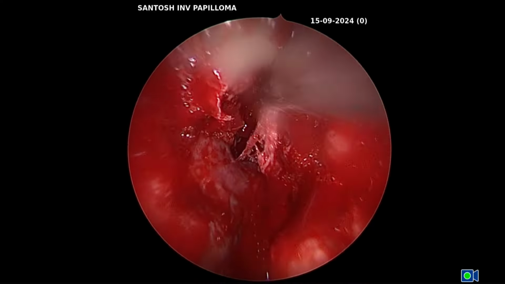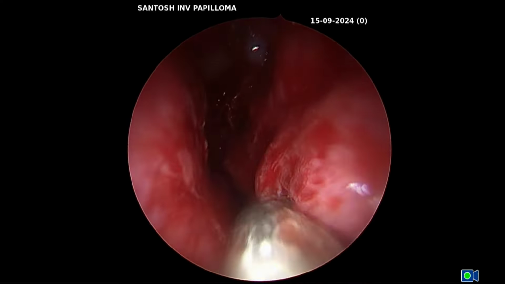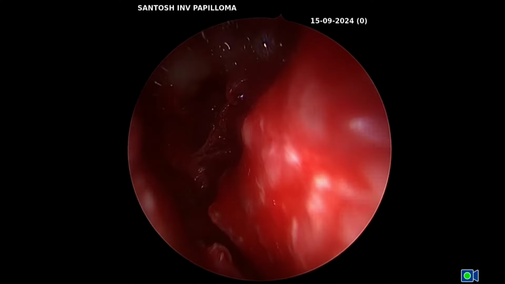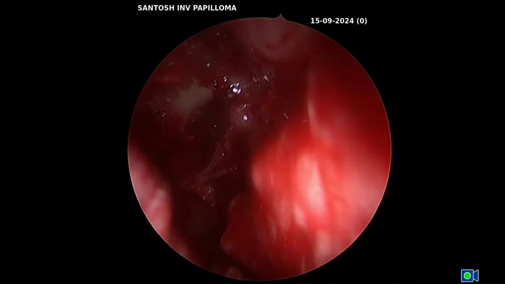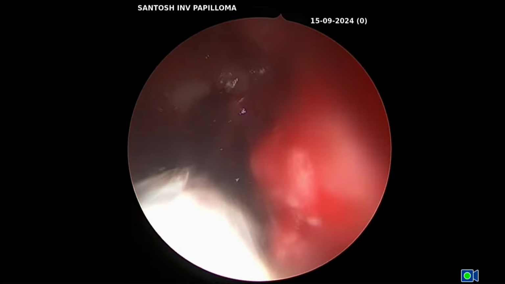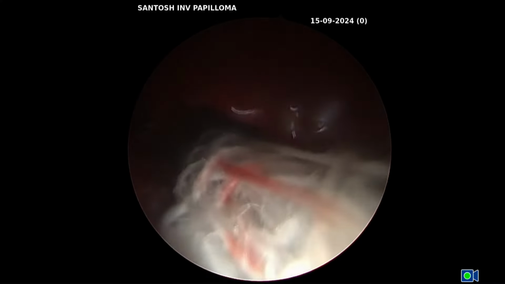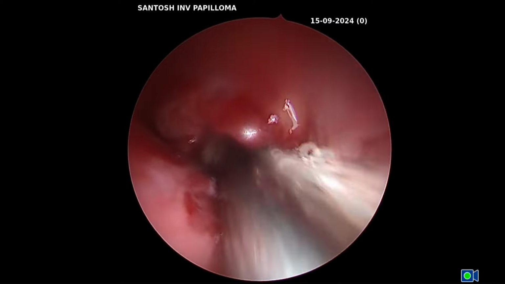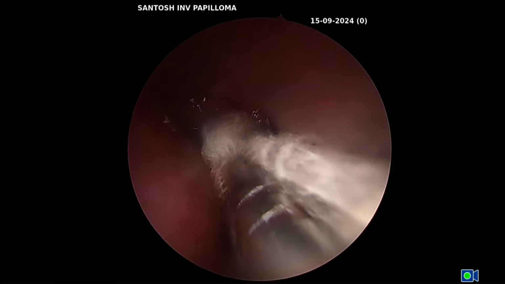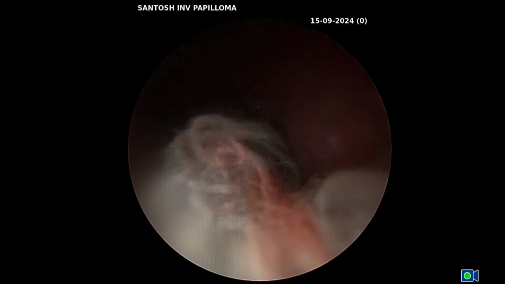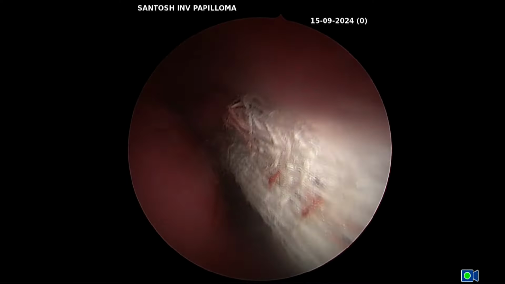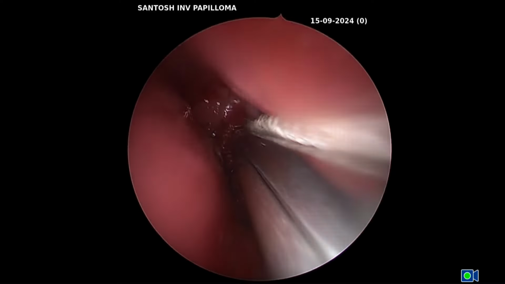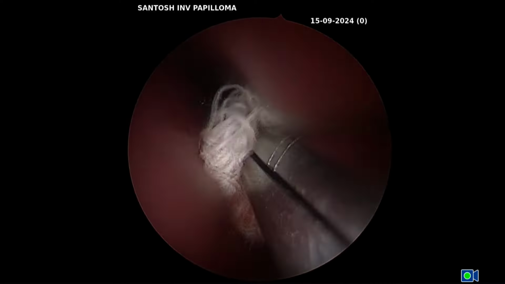Wait, let me pack now, and then we'll wait for the bleeding to stop. By that time, I'll show you on the CT scan. The reason why the posterior ethmoid looked like the sphenoid is because it was so widened. In fact, you can even see a little bit of bulge of the sella in that posterior ethmoid.